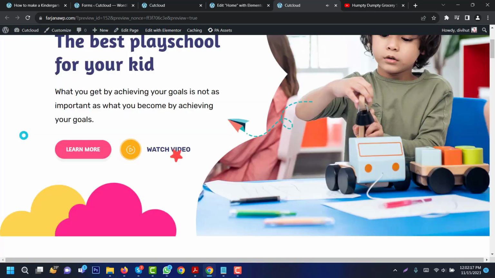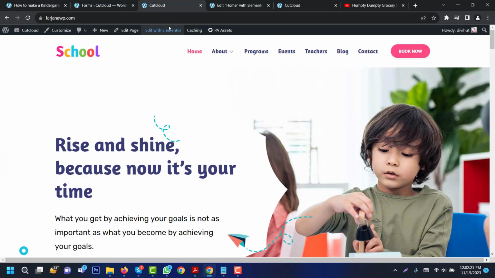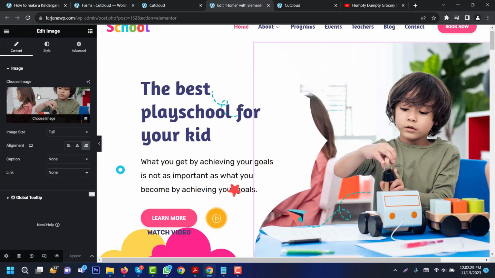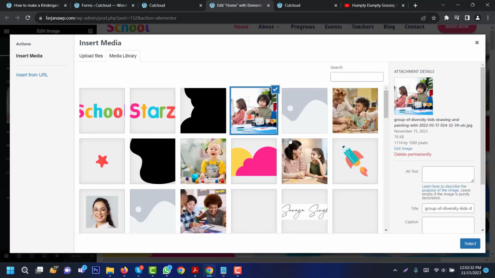Alright, now on the right side we need to add an image, so going to the builder, and for the right side click on this image, and here is our image. If I go to upload, here we can add our own image. When we replace any image, make sure you are uploading the same ratio or same size image, so our design will not break. And here you see the width is 1114 and the height is 1080. So we can keep a similar ratio, it's kind of a square shape.